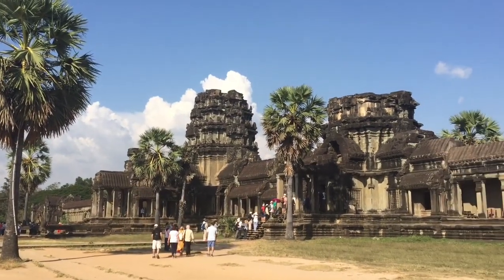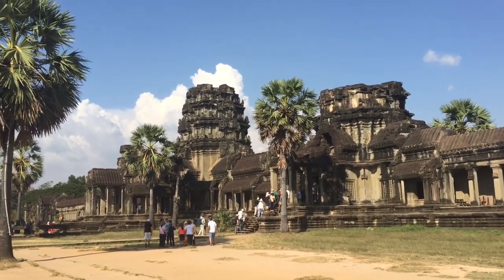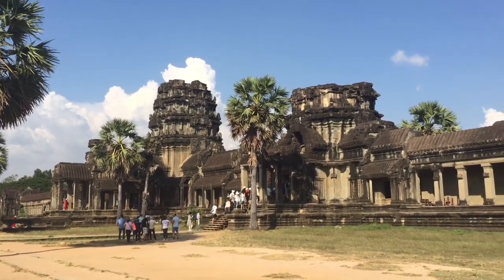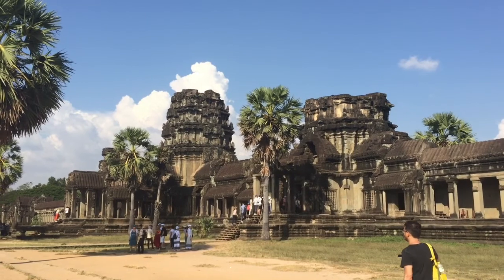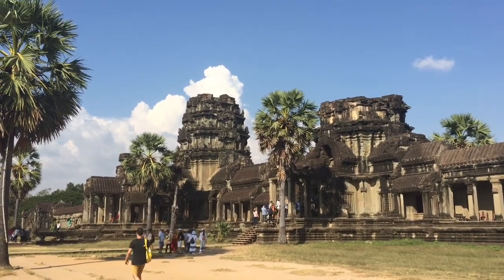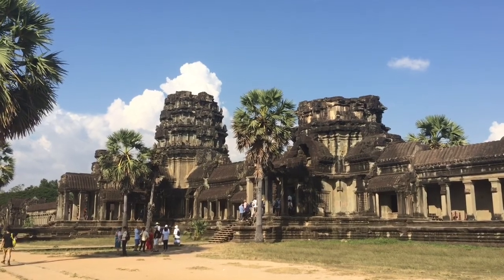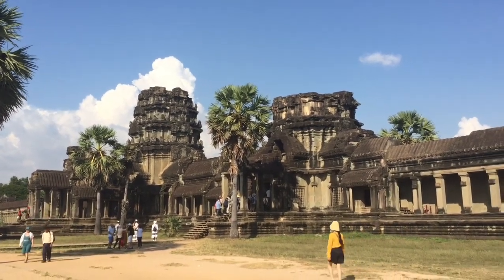This is the main entrance. 'Angkor' means city and 'Wat' means temple. This area has about 700 temples and covers a vast area — it used to be one of the biggest civilizations in the world, with over a million people living here. King Surayavarman II is believed to have built it in the 12th century. At the time France was building Notre Dame, this was being built in the middle of the jungle. It took 37 years to build with thousands of people and thousands of elephants. Exactly how they built it is still pretty unknown.